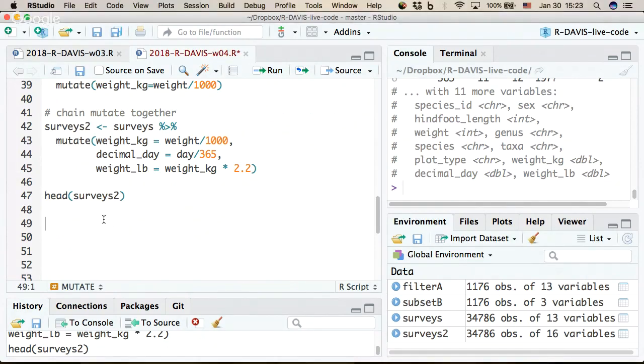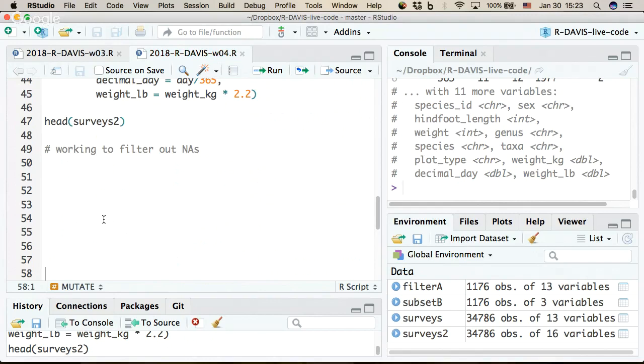I want to show how to deal with NAs, because I think in dplyr it's really handy, particularly if we're doing things like weight, since certain functions will do different things with NAs. So it's good to know how to get rid of them and then do some calculation. Let's start with our surveys, and then we're going to filter. Say we've been doing all this with the weight column, but we want to get rid of the NAs.